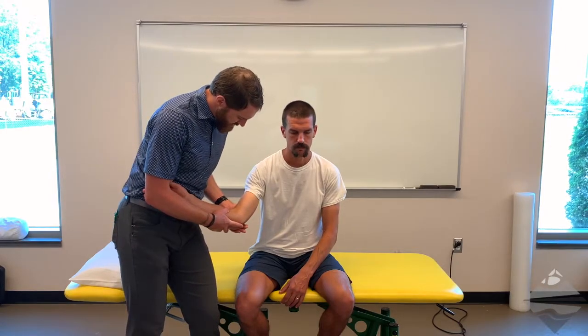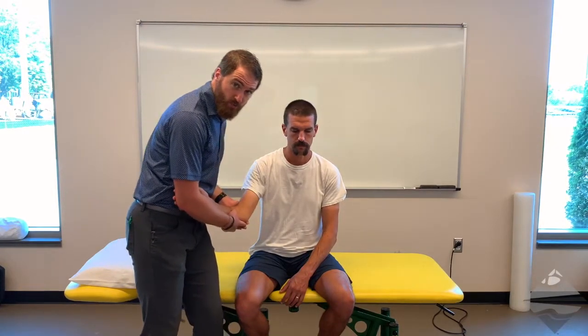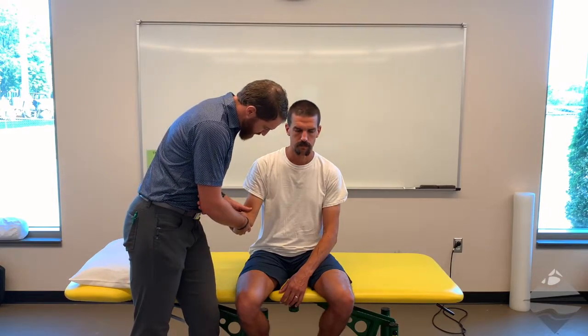Sometimes individuals will guard a little bit if they're apprehensive or have had pain on the medial aspect of the elbow. If you feel that, pause for a second, help the individual relax — you can help them with a slight oscillation — and then come back in and perform the assessment again. Also make sure you're not in too much flexion, because that would be part B. Part B moves into a greater degree of elbow flexion, which looks at the posterior band. So make sure you're at about 20 to 30 degrees — not full extension, not too far flexed — and assess from there.